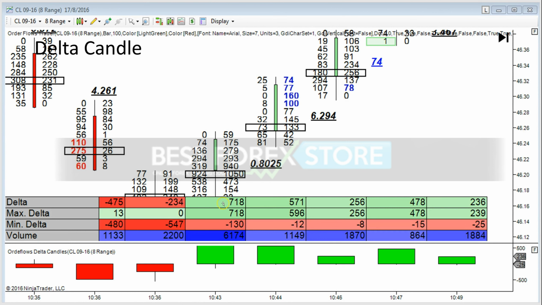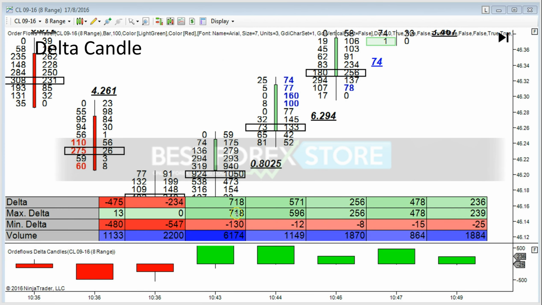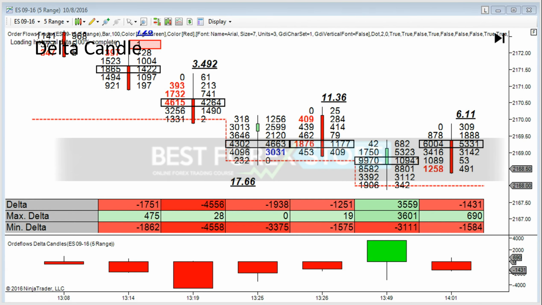And like I said, if you don't want to be bothered with these numbers, especially if you don't have space on your screen, you could remove those numbers by just looking at a delta candle, right? Look at that chart. This is much cleaner than say this chart with all these extra numbers on there. And again, with the delta candle, sometimes you could see patterns. You could see delta getting weaker as you're making new lows. That's what this red line is on this chart.